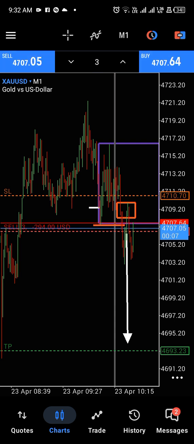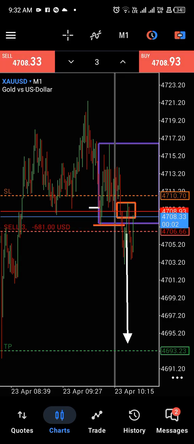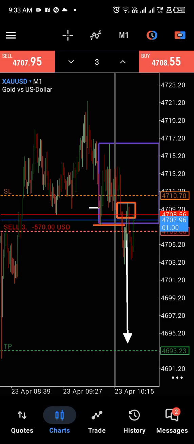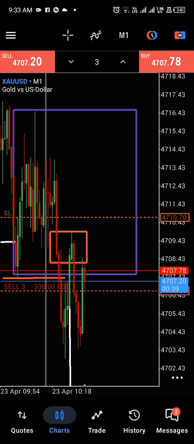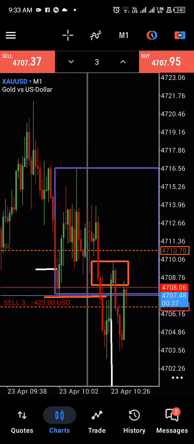Yes, I just took sales on gold. Tell me what you are looking for. Oh, that is an aggressive push from the buyers. Very aggressive. Against my prediction. And they just filled this gap again on a 1 minute time frame. But that candlestick is so big though. Look at it. Very aggressive.